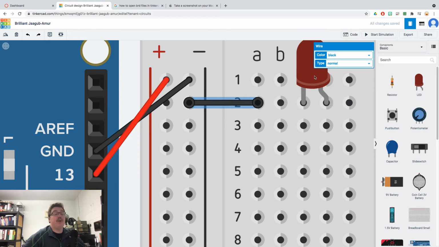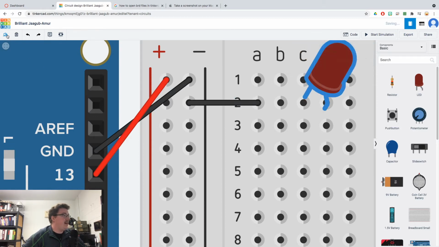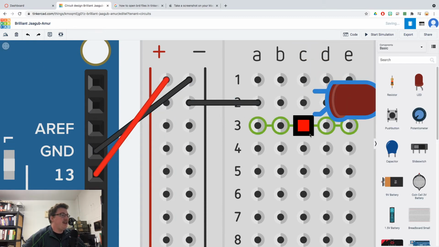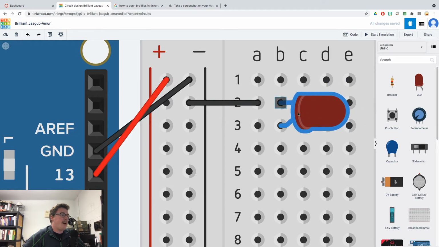So we need to rotate this LED. So I'm going to take this guy, I'm going to spin it a few times, and notice the bottom leg is now the longer one, and the top one is the shorter leg. So if I simply just drag this just like that, my wire is now negatively charging the shorter cathode.